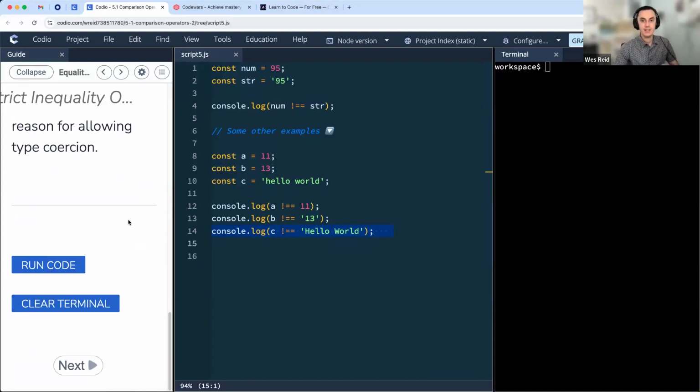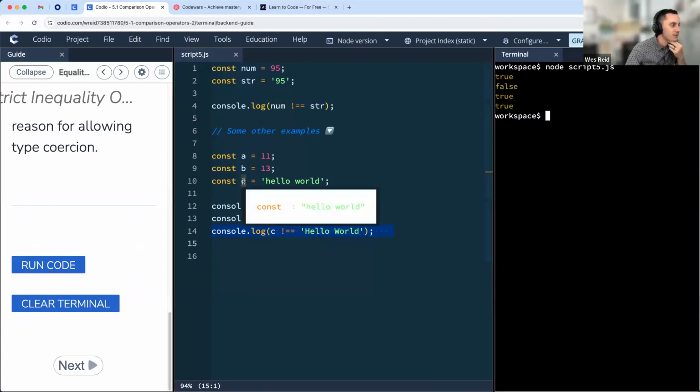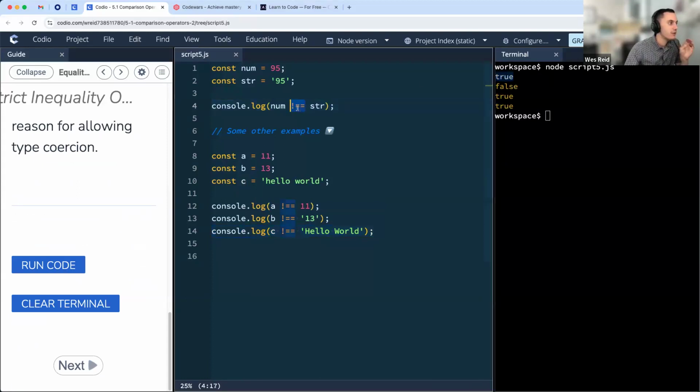All right, hopefully you all have an idea in your head. Let's go ahead and run this and let's talk through it. Okay, so let's talk through first why this value up here is true. The question we're asking is, is the number not equal to the string? Is that a true statement? Because we're using strict inequality, these are 2 different data types. Therefore, they are going to be unequal, right? That is a true statement. These things are not equal to one another. So that's why we end up with true.